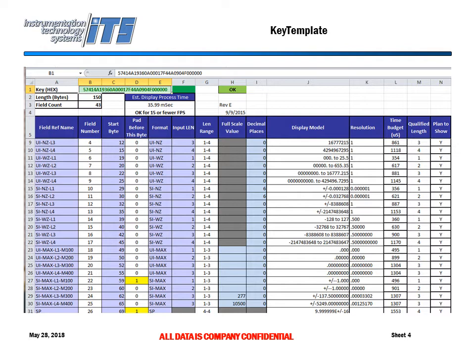The key template then is constructed of a field name, a field number which is assigned by the spreadsheet itself, a start byte which you assign, the padding before that byte which is calculated by the spreadsheet, the format that you assign, and we'll talk about the formats in a little bit, and the input length, meaning how many bytes is this particular line of data. This is the range length that's allowed for this data type that you've selected.